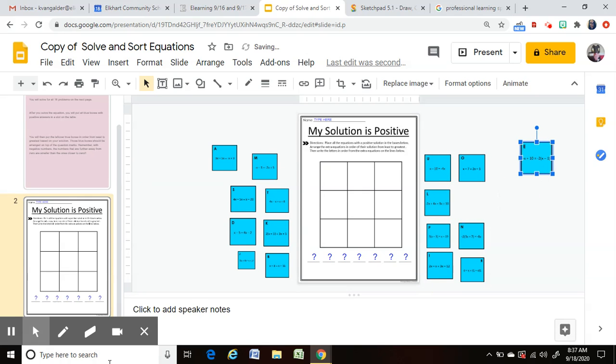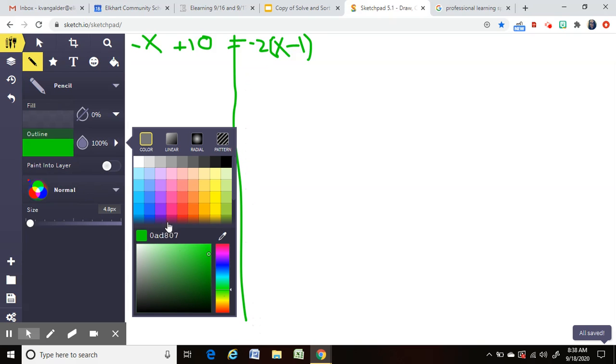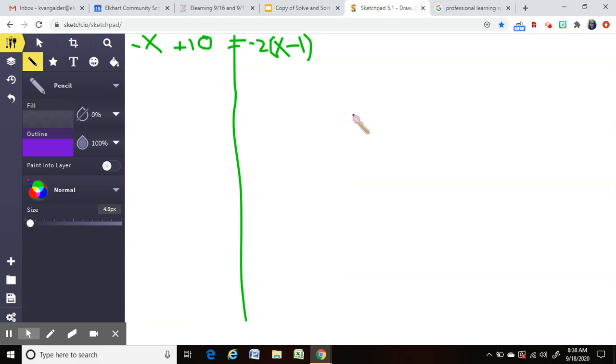I'm going to do E next. So I blew it up right here, and it is here. I'm going to cut this in half and switch my color. So I need to do distributive property. So that means I need to multiply both items that are in there by negative 2. So x times negative 2 is negative 2x. Negative 2 times negative 1, just 2. I bring all that down there because I haven't touched it yet.